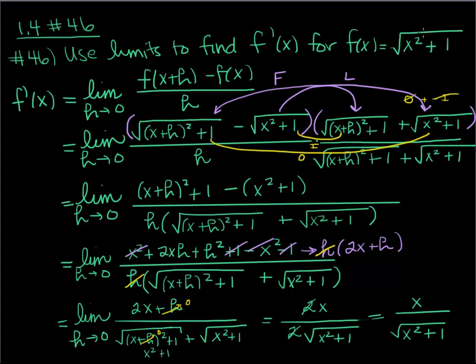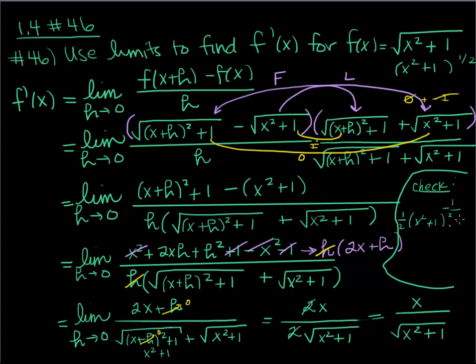Other thing is, you could have taken the derivative of this using the general power rule, right? To just check yourself. I am fine if you check yourself on the test, but you need to show me how you actually do it. Remember from 1.6, what does this say to do? Bring the 1/2 down, leave the inside, take 1 away. Oh, this does not look that great, but multiply by the derivative of the inside.